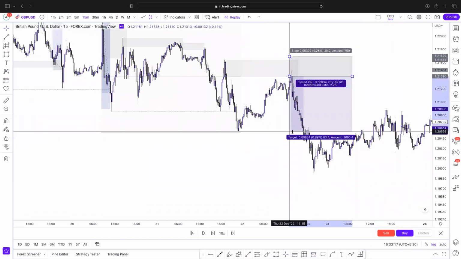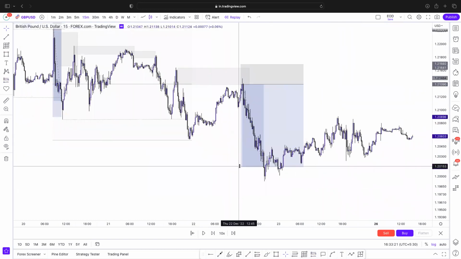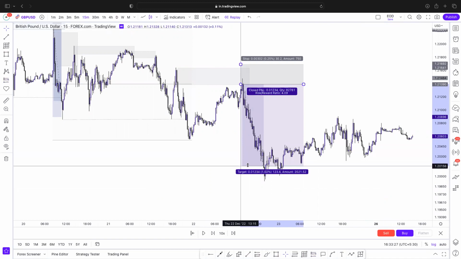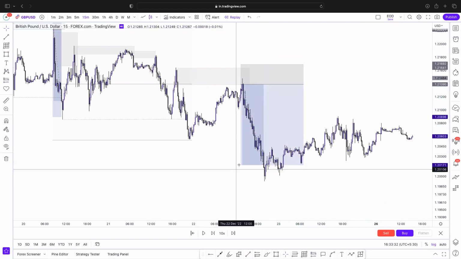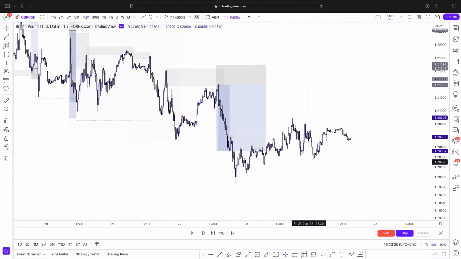30 pip stop loss. You target this low, or you target something like 4 to 5, whatever you want. I personally target this, and once this low goes, I'll exit some of my position. I will hold it and wait for this, the mini 15-minute break of structure. I'll keep my SL above here and I'll exit this position. So this was the number one.